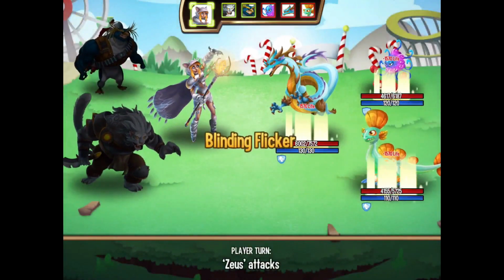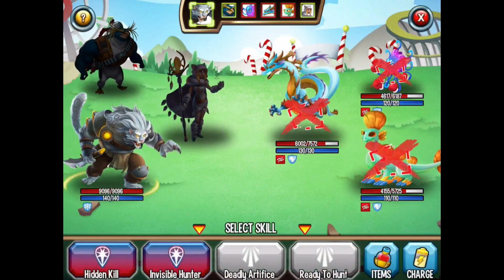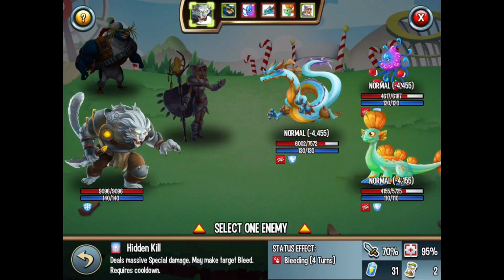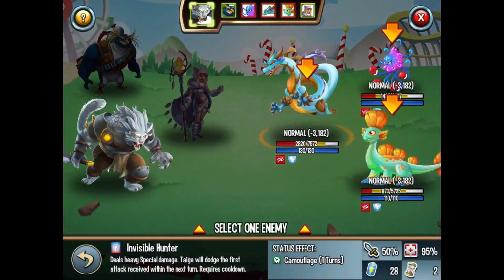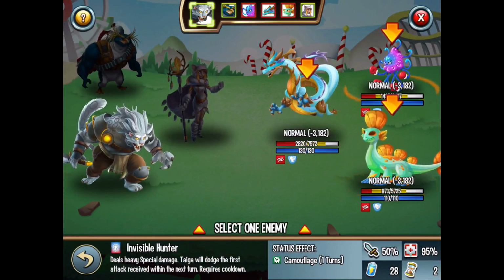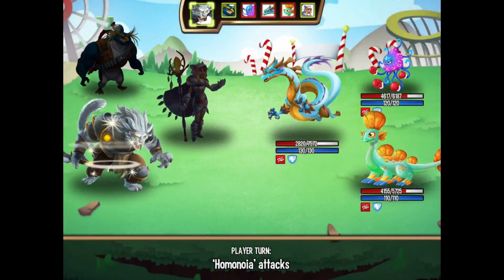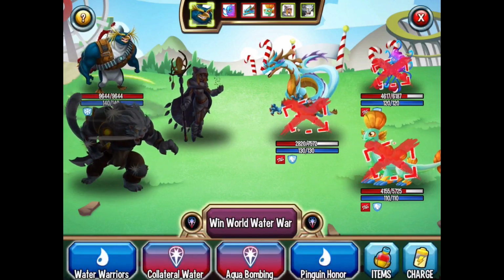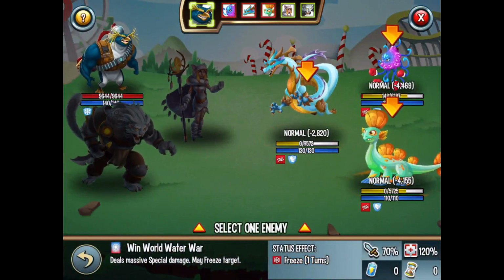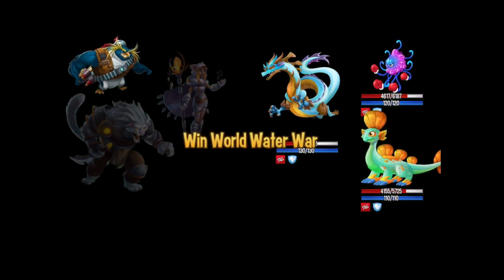Alright, so let's just do this as kind of a little testing thing. She's the fastest, right? I think somebody mentioned that she's one of the fastest in the game. Why don't we just blind them? And she got them all down. Excellent! Alright, what are you gonna do? Hit and kill? Massive damage to somebody? What else we got? Right, he'll dodge the next attack. Why don't we just test that one out? Have him do the Musou. Okay, so if something attacks him, he should automatically win. What do we got here? Deals massive special damage, may freeze. Okay, that's just going to wipe everybody out, isn't it? But you know what? I want to see it.